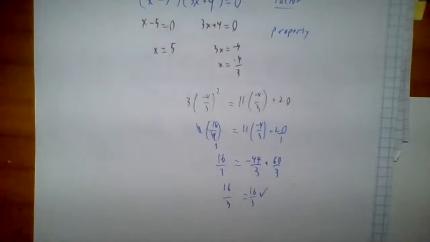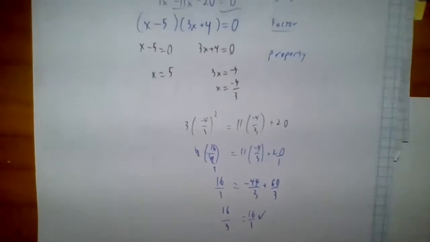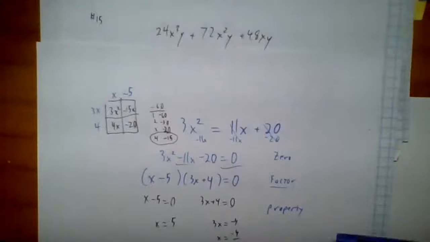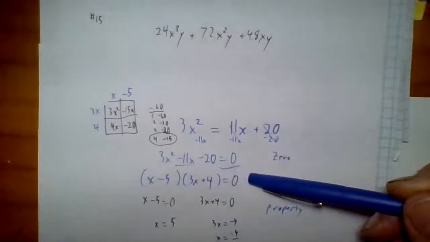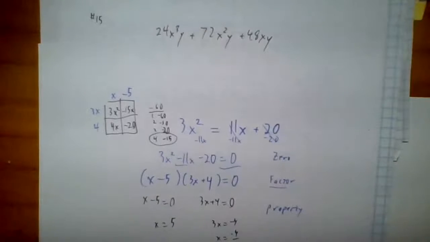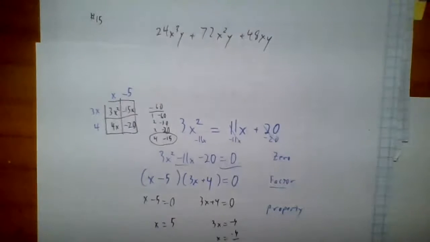And with the 0 factor property, they both have to work. I mean, if you do the steps right, those should be fine. Because if that's the number that makes this equal to 0, then of course this product is going to be 0. The original equation is going to come out true. So nothing magical there. If you do it right, your answers should always be solutions of the original equation.